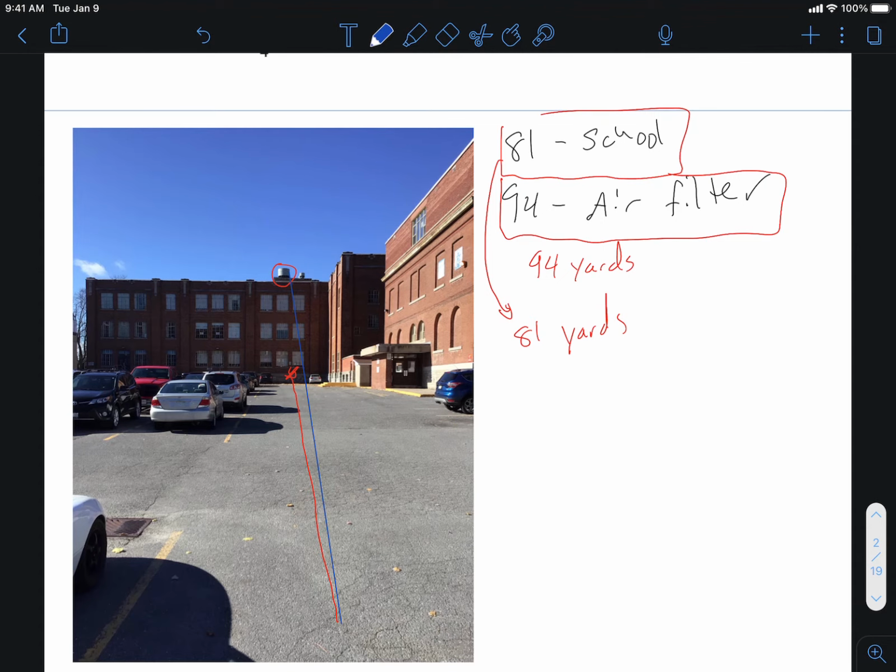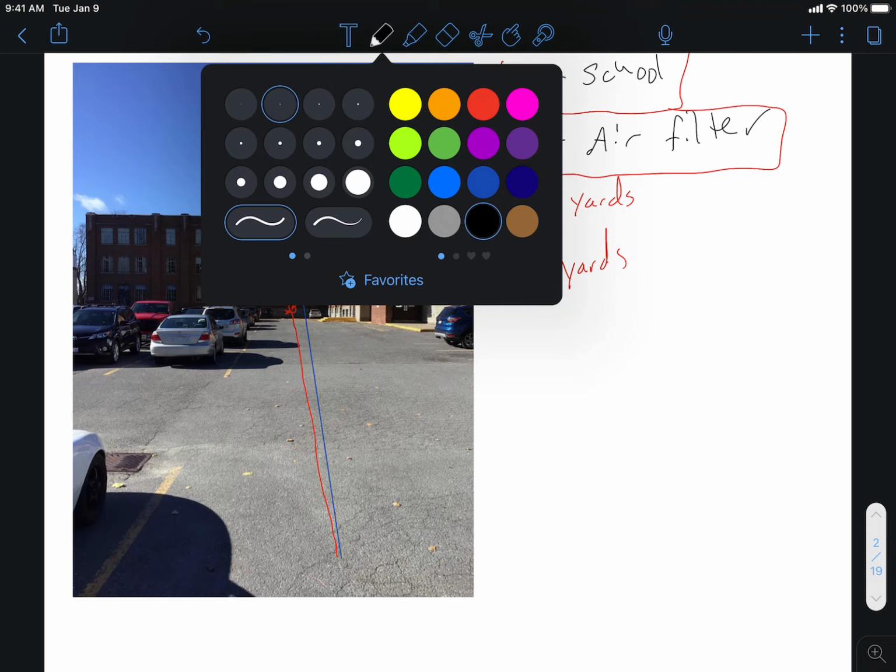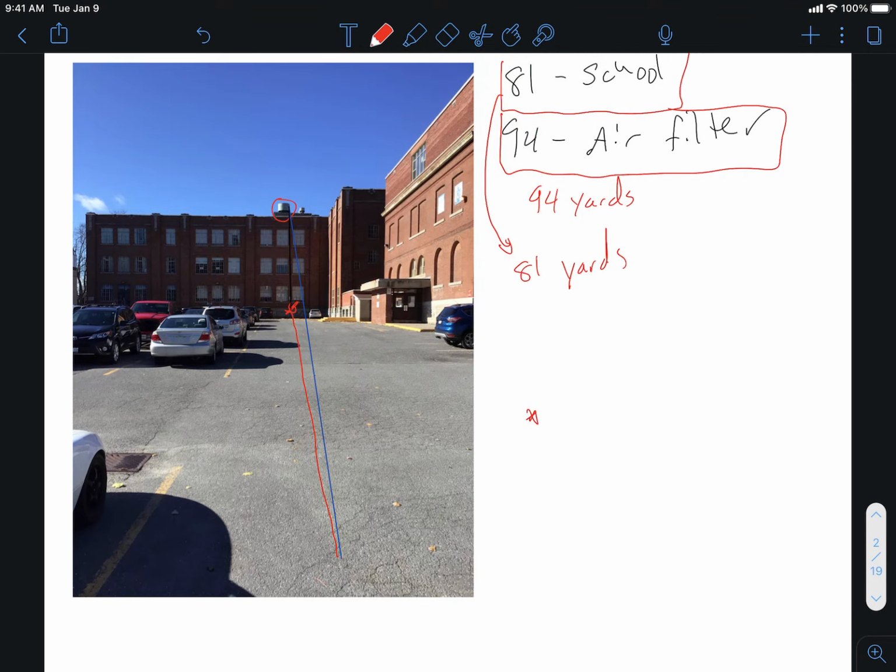What I've done is I've created a triangle. Whether or not that looks like a triangle, you see that black line? Yeah, okay. I've basically created a triangle. It's a little tough to see from right on. But if I draw this from the side, there's me standing right here, and I look straight across to the school. That's me looking straight across, and my rangefinder said it's 81 yards.